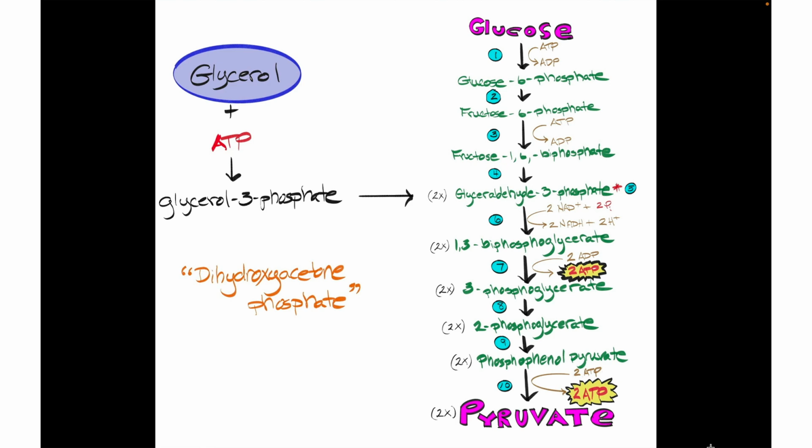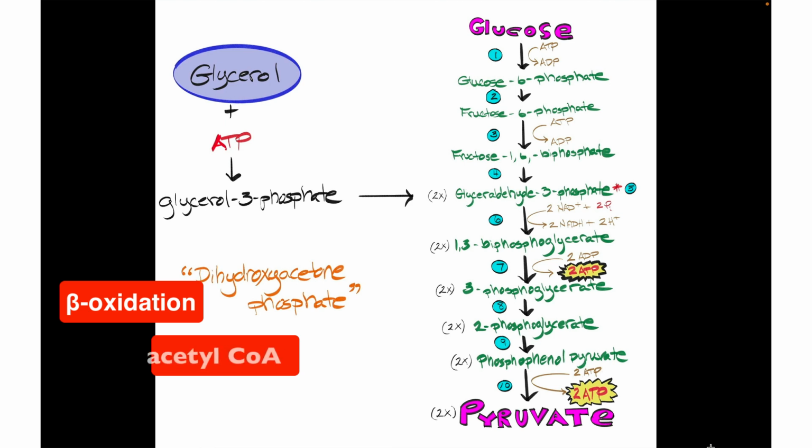And to be clear with the fatty acids, once again, triglycerides are composed of a glycerol molecule and then 3 fatty acid side chains. The fatty acids will be broken down via a process known as beta oxidation. Beta oxidation breaks down the fatty acid side chains into 2 carbon fragments. The 2 carbon fragments will be converted to acetyl coenzyme A, and as we know, acetyl coenzyme A enters the Krebs cycle.